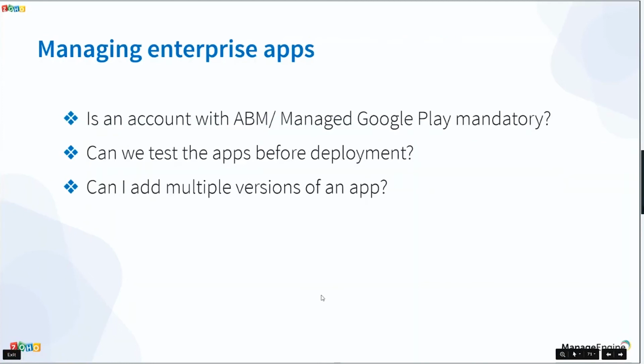So now let me show you how we could manage your enterprise applications. So far, I've shown you how you can add an Apple App Store or a Google Play Store application and silently deploy it to your devices. Now let me show you how you could add your own corporate apps and distribute them to your devices. You might wonder whether you need an ABM or managed Google Play account for deploying it. Not required to deploy your own application. And is it possible to test this app before deployment? Yes, and you can even add multiple versions of the app before you deploy it. So let me show you how we could do that.